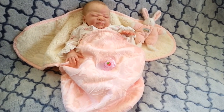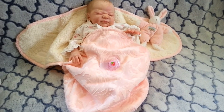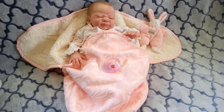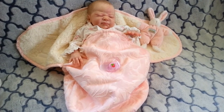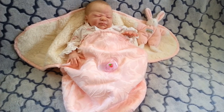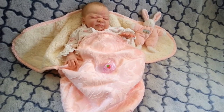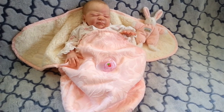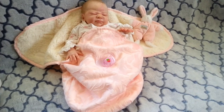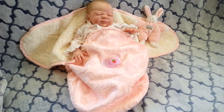I was going to put Everly in it properly to show you what she looks like and get your opinion, but as I was putting it on and hadn't done up the flaps, I thought this looks way cuter than when it's all done up and she's all bound up. So I thought I'd just leave it like this today.